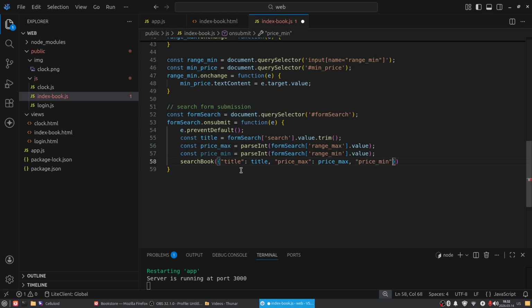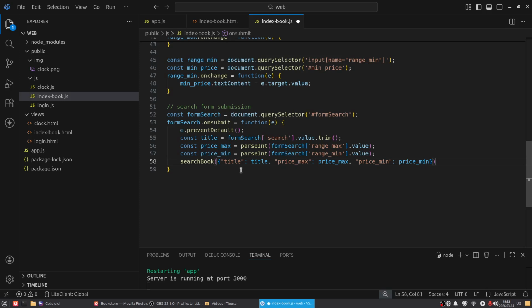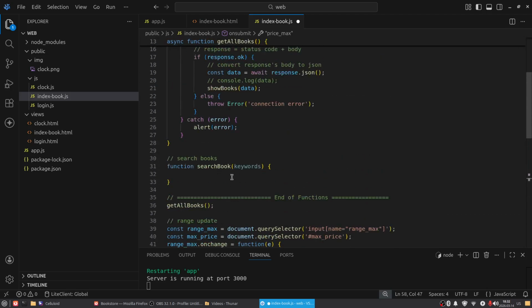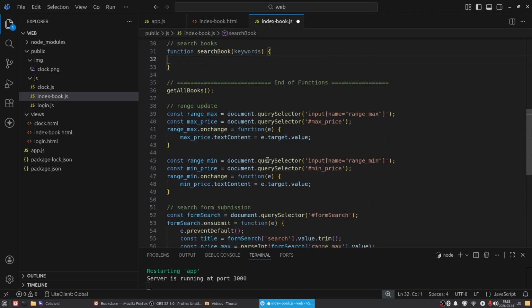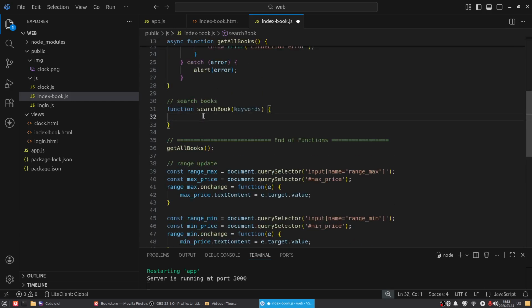Actually, there is a shorter way to do this, but let's do something simple to understand first. But the problem is that the thing we are going to send to this part is only the JavaScript object. But that's fine. Actually, we can modify this later around this part. Imagine that we send the JavaScript object to this search book function.